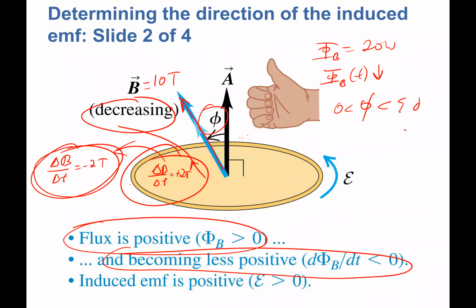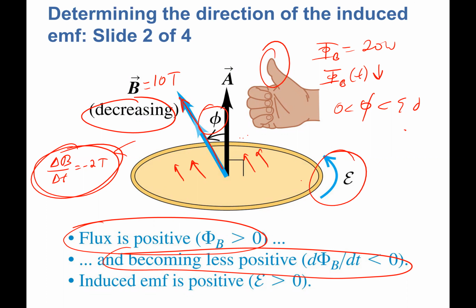It tries to restore the equilibrium, and that's what it's going to do. It's going to try to pump magnetic field in the direction of the original magnetic field. That means upward, out from the area. If it has to pump magnetic field upward, then it can only happen if your thumb is pointing in the direction of the original magnetic field, which means your fingers have to curl counterclockwise.